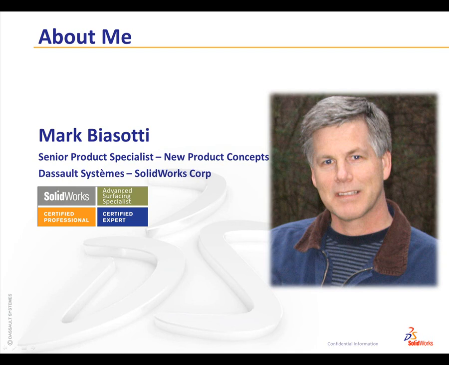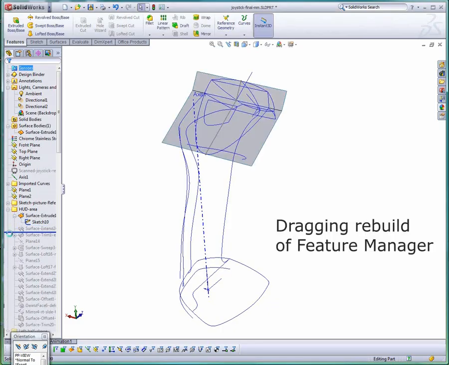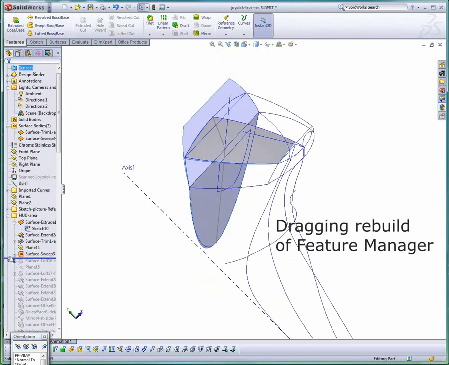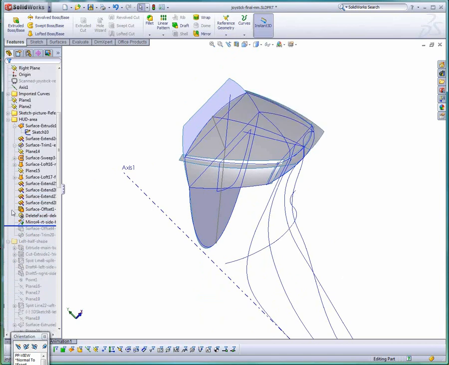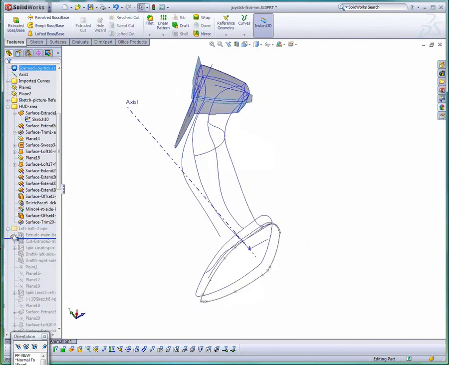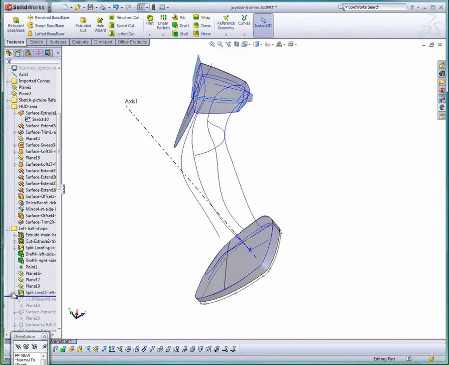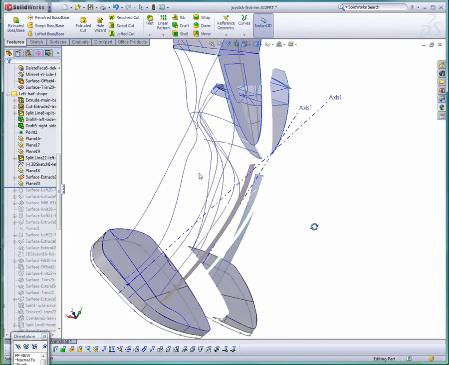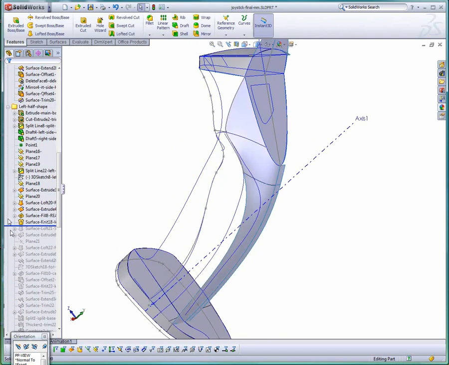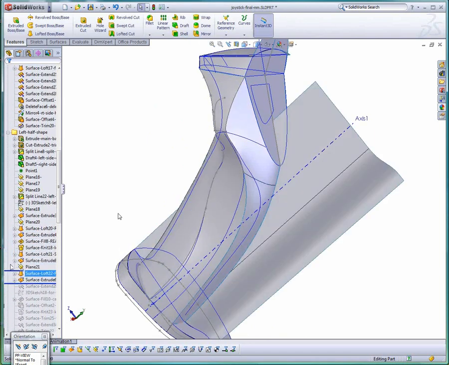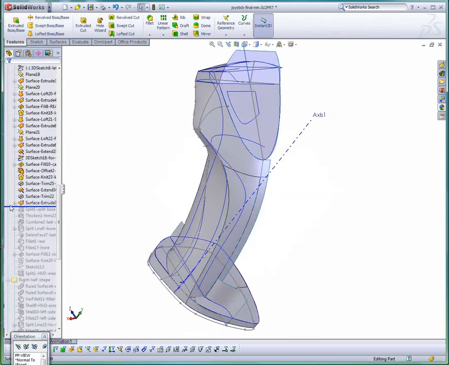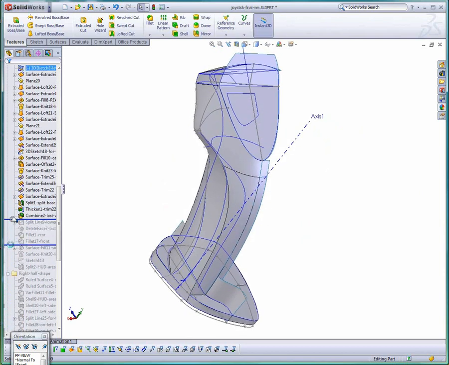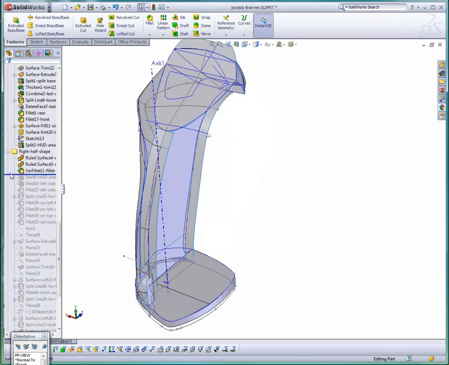So this joystick that I showed in the previous video, I built this several years ago. It actually took over a week to build, and any shape like this, which involves a very ergonomic shape, usually has to be built up from many hundreds of surfaces built individually and then knitted together to finally become a solid model. This is just the way it is when you use surface modeling. It's what I call a microsurgery approach to building shapes like this.